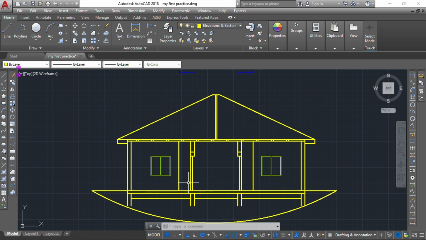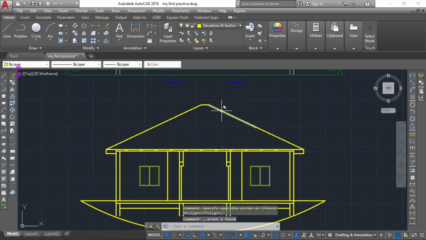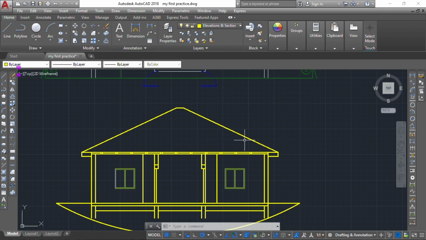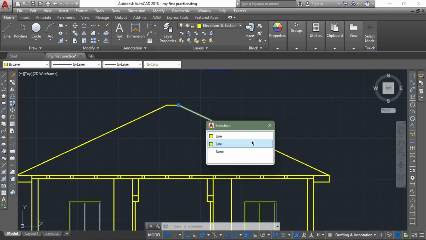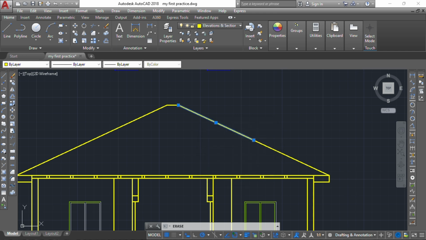Okay, wait. I think before this, we should be having these, our rafters, right? These are our rafters, and then above our rafters, we should be having the purlins and then the roofing sheet, right? Okay. Let's just create that beneath this right here. Come on, let's erase this off.